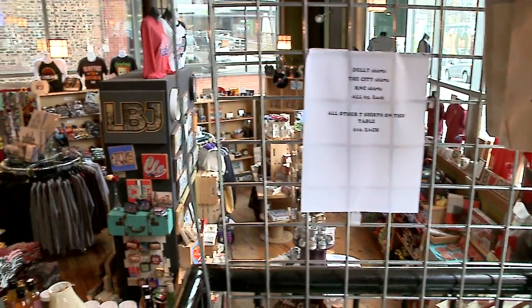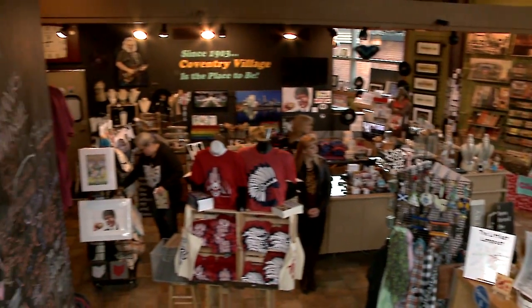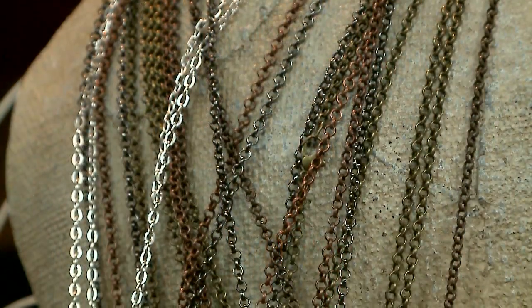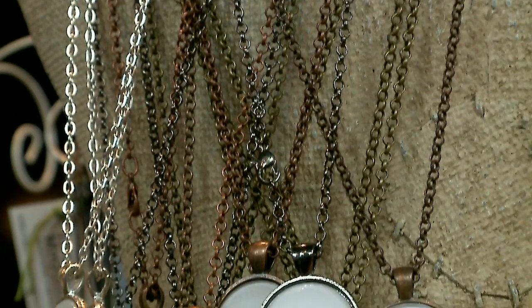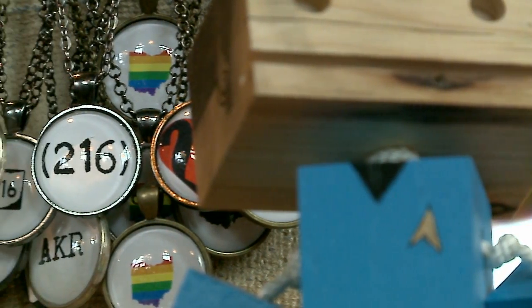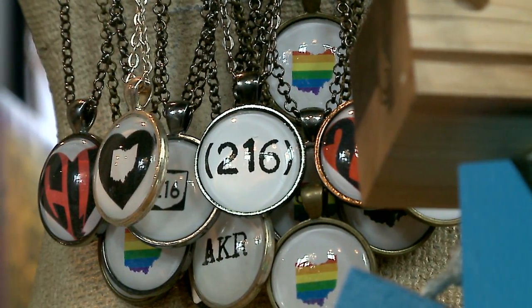We're talking about local — we're in the 216 on Coventry. I'm with Jenny, who is both an artisan and a collector. She does a lot of area code and Cleveland Pride jewelry. She does them custom for people and has done custom lines for different shops: Pure Enchantments in Rocky River and Mayfair Creations in Lakewood. She can do anything, but mainly they focus on the Heart Ohio, which is part of their logo. She's been doing that for about five years.